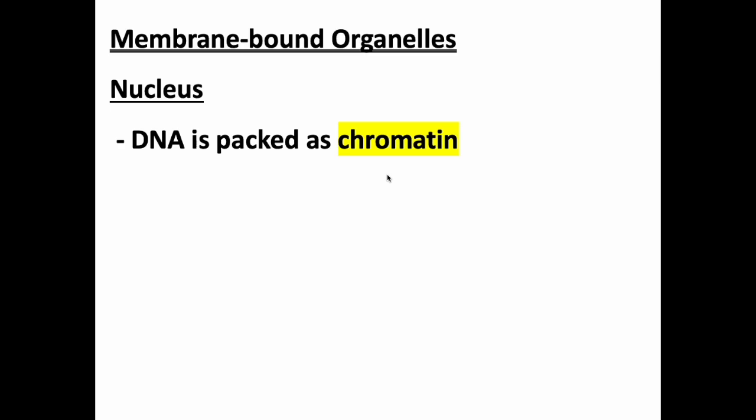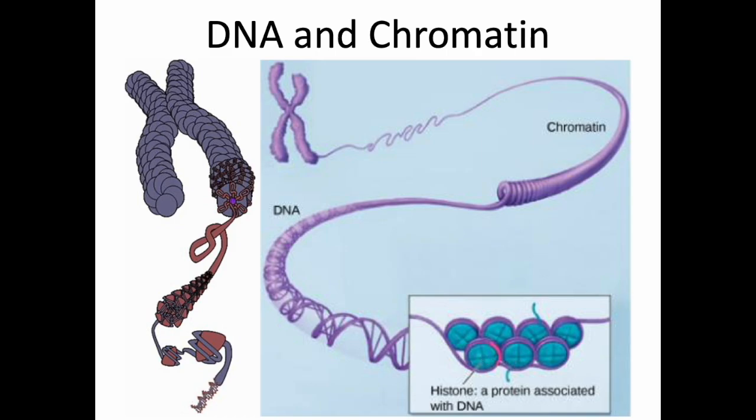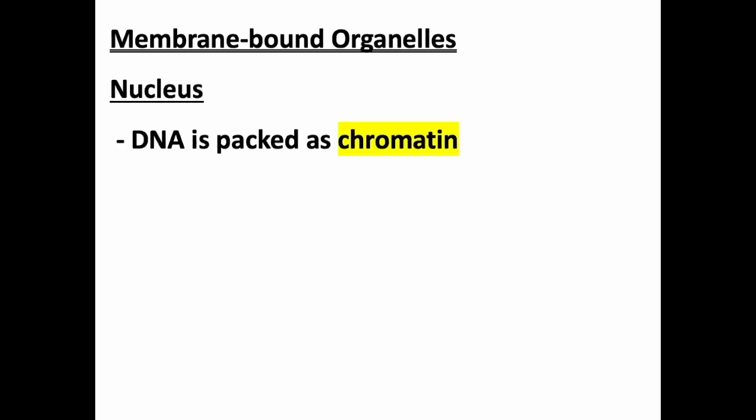The key terms define chromatin as a protein-DNA complex that serves as the chromosome's building material. So again, this is DNA with histone protein, a protein-DNA complex. And again, this is in the nucleus. This is a eukaryote-only thing. Prokaryotes have DNA, but prokaryotes don't do this. They don't have chromatin. Okay, so that was a lot about the nucleus, but again, it's a very important organelle.